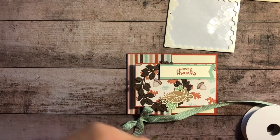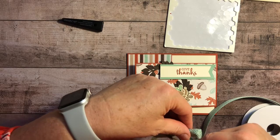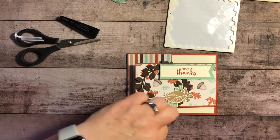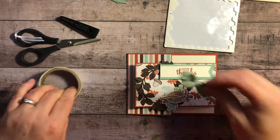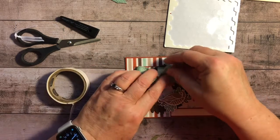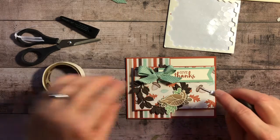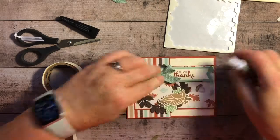Grab my ribbon snips. I use these specifically for ribbons and ribbons only, so I can get a nice clean cut. And then we'll adhere the ribbon using some glue dots. You can still hear the thunder out there. So because it's kind of just hanging off the edge, I'm going to put a couple more under the tail of my ribbon. Just make sure it stays.